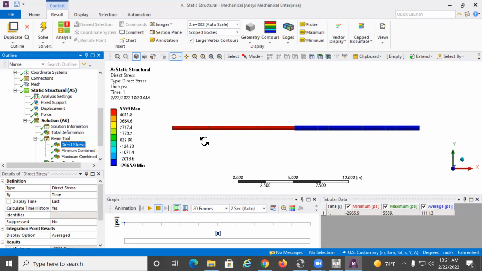So we were able to solve this problem using the compatibility equations of equilibrium, like you did in solids. We solved it using the finite element process, and we also solved it using ANSYS. And we want to do more of that as we move forward, so we can become better users of ANSYS. We want to solve more problems similar to the ones that you did by hand.